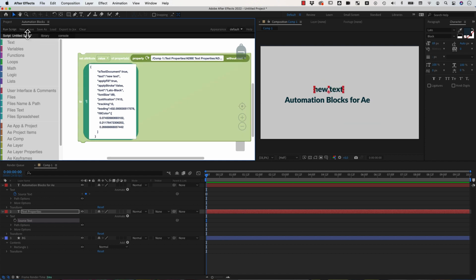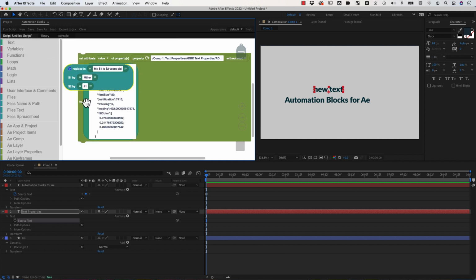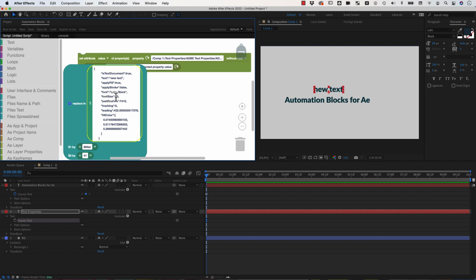And if I run this, you can see now it sets it to new text with exactly those settings. So setting it to the font large or black, setting it to the font size 89, and so on. And this is now a normal text. This means you can really modify it with the text blocks too. So you can, for example, replace in this entire thing maybe the fonts. Maybe we want to control the font size independently. We put here $1, and maybe we also want to control the text itself. So we put in here $3.